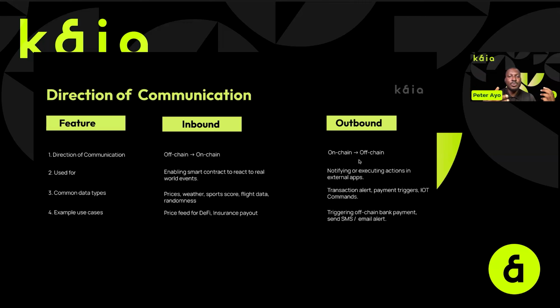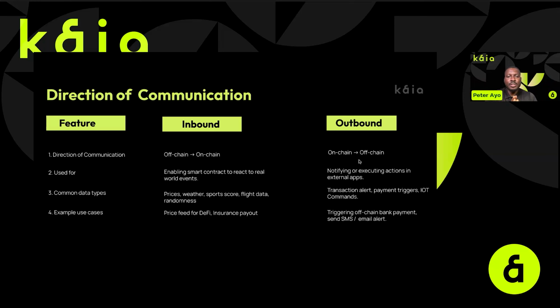Now, what is an inbound oracle used for? An inbound oracle is used for enabling smart contracts to react to real-world events, right? Which lets us build hybrid smart contracts and more amazing use cases for dynamic NFTs, DeFi, prediction markets, and other high-value decentralized applications. While an outbound oracle basically helps us notify and execute actions in external apps, right? Take, for instance, you're trying to trigger a particular payment infrastructure off-chain, but this is dependent on an on-chain action, right? And so outbound Oracle helps us transmit data from on-chain to off-chain, right?